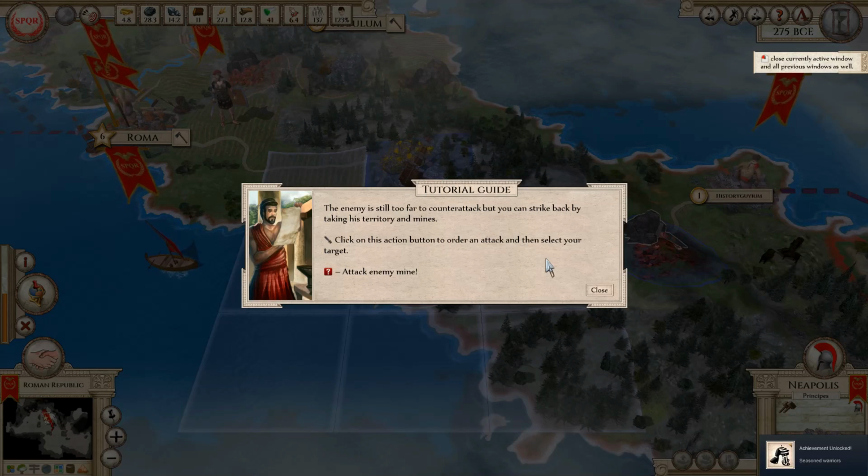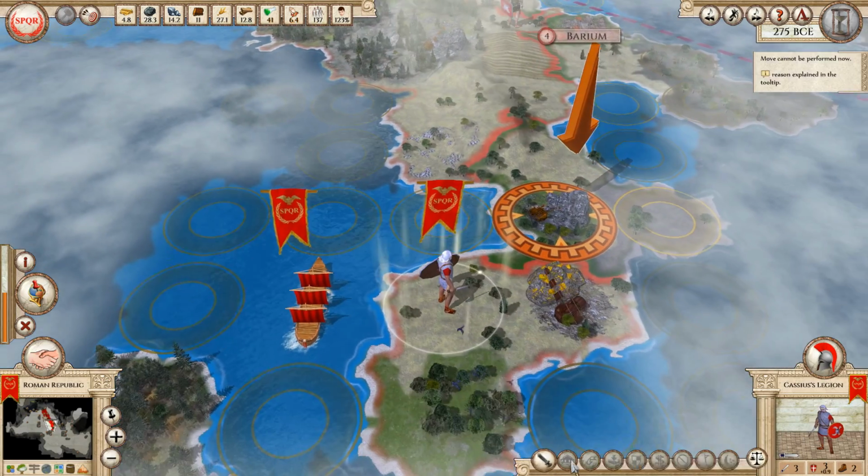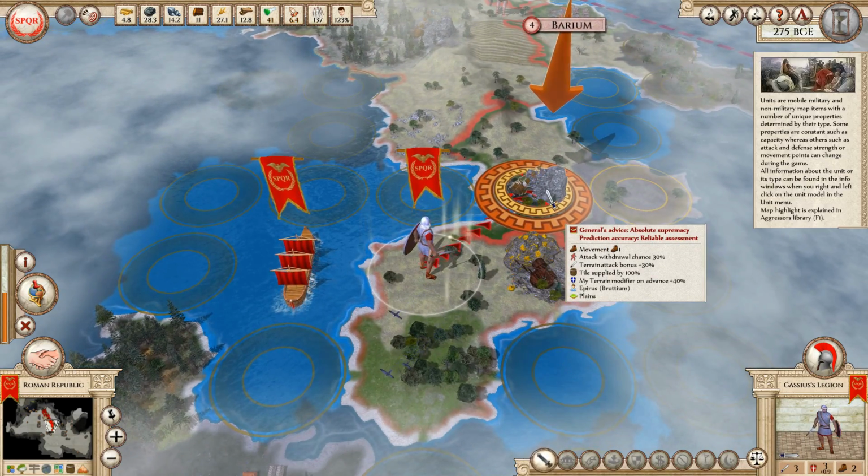The enemy's still too far to counterattack, but you can strike back by taking his territory and mines. All right, cool. We're going to take this.